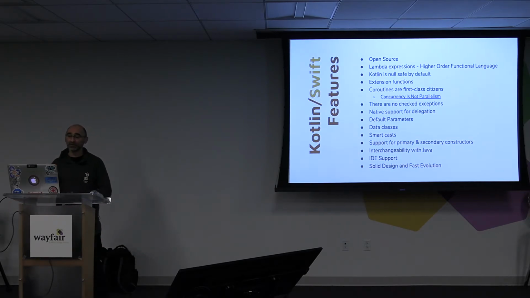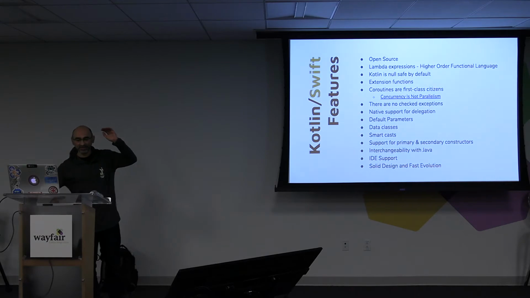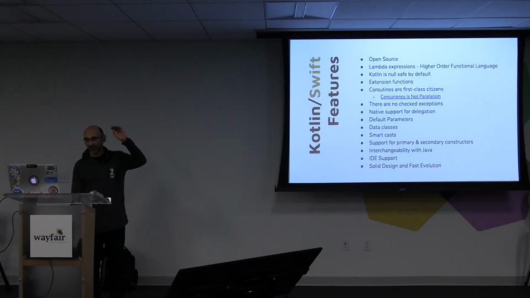So in Kotlin, there's no checked exceptions. And this is kind of controversial, but it kind of makes sense. Say you're writing a program. And in Java, what would happen is if you try to write to the disk and you have an inode problem that throws an exception, that's going to bubble up. So something's trying to write to a file, and it's going to throw an exception. The layer up doesn't know what to do with it, so it's going to throw an exception, and then it's going to bubble all the way up to the application layer.